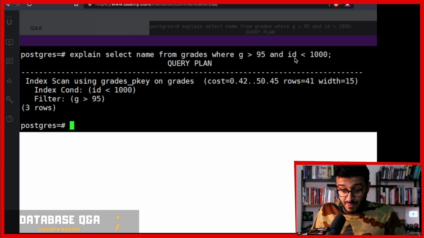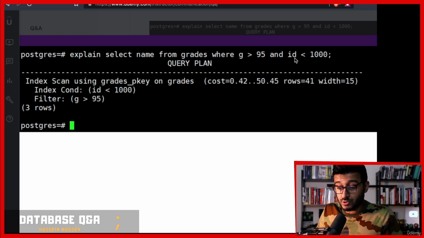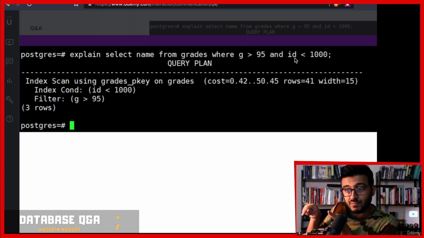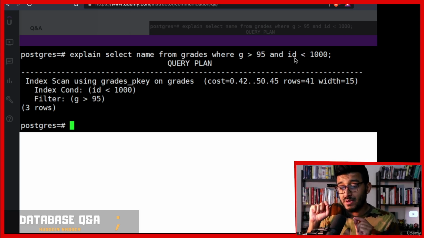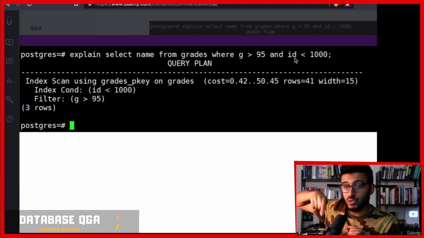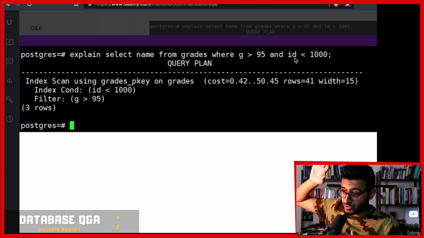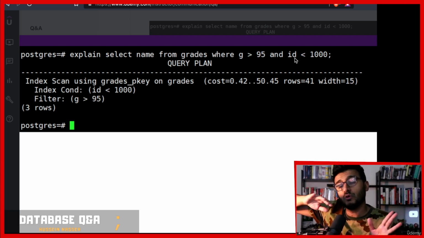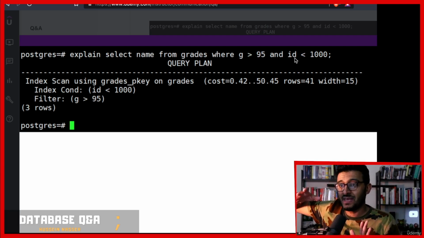So a page has many rows, right? So the index will actually include two pieces of information when you find a particular value. It points to the row ID and it points to which page this row lives in, right? A bitmap index scan only takes note of the pages. So we'll scan the index, find all the candidate rows, but discard the rows and find the pages instead, right?